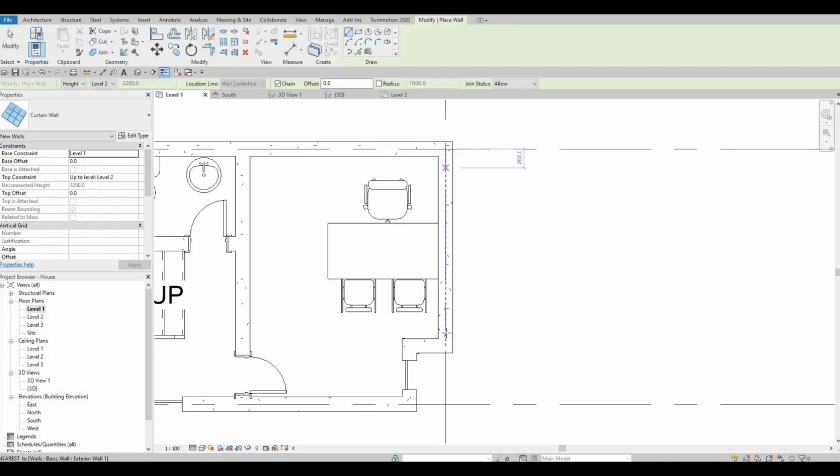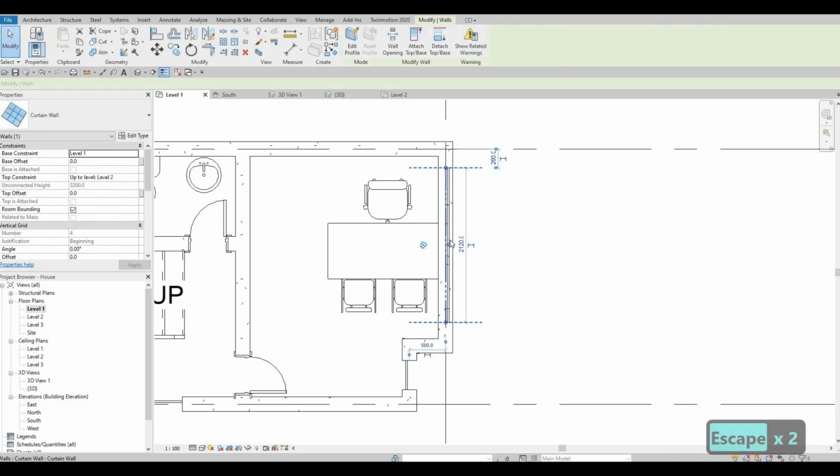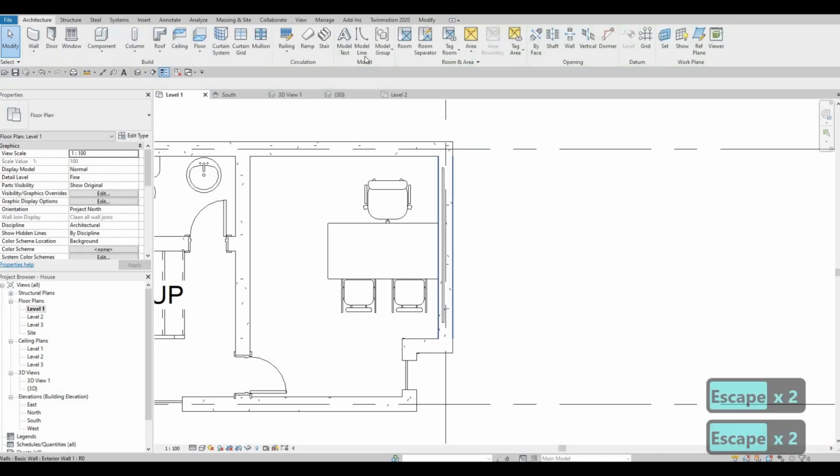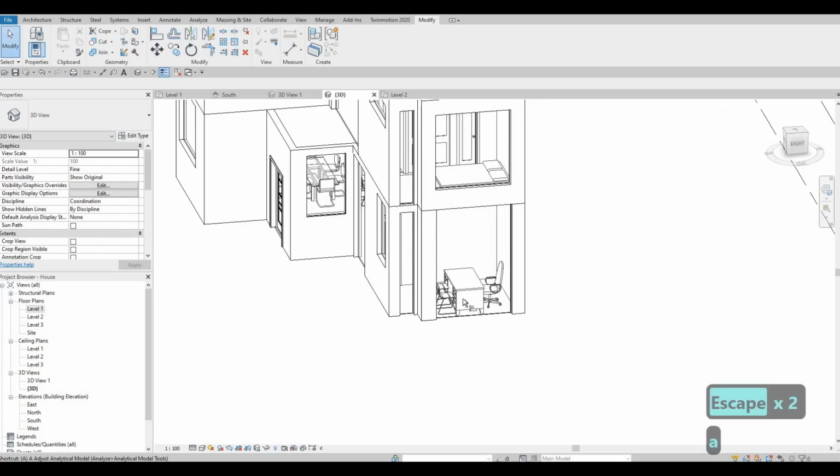So window, flip it, and then cut geometry. And then let's align them. Align, and then align on this side.